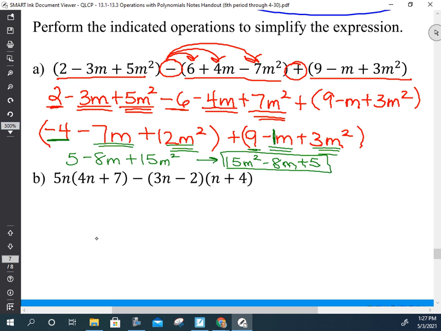Well, the problem is that's not a multiplication problem. If it was a multiplication problem, there wouldn't be a minus sign in between the first and second parentheses, and there wouldn't be an adding sign between the second and third parentheses. That's correct. And you can't do FOIL unless you have two terms times two terms. FOIL only applies to problems like this. Two terms, two terms. That's the only time you can use FOIL.